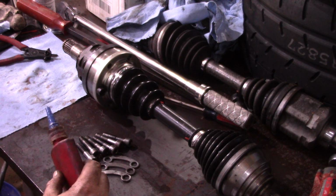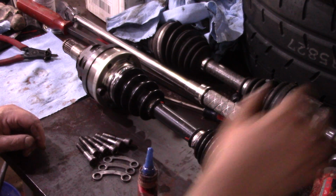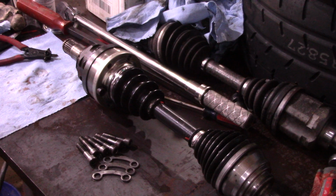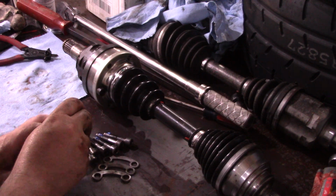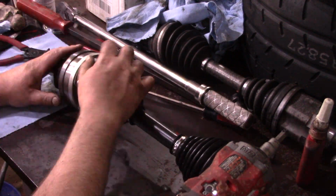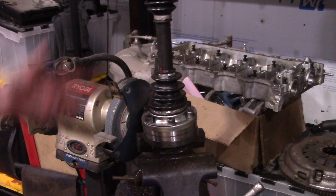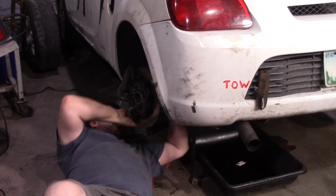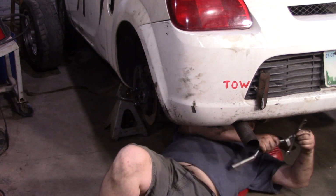Now, I know the right answer here is to safety wire these. And I'm telling you guys that. That way in a month after the race, I can tell you guys that I was being lazy and that I really should have safety wired these. So, let's proceed with the Loctite. I've got to be the fourth, maybe fifth person in history that's ever torqued those bolts. All right, we've got our axle, race prepped, ready to go in.